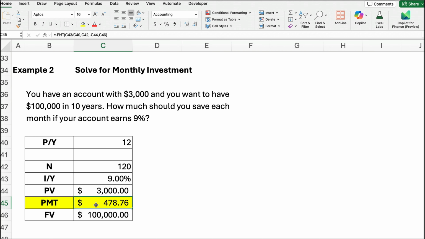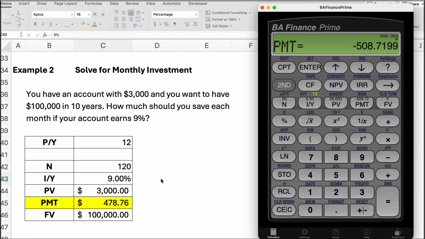And you're building that, and it'll reach $100,000 if you earned exactly 9%. Well, what if you earned 10%? It would be a little higher interest, but it'd be a little lower payment. So let's show you how to enter it on the calculator. We have an answer here we can point toward.